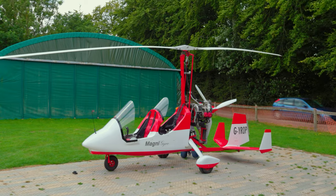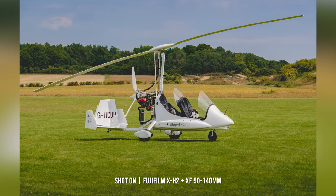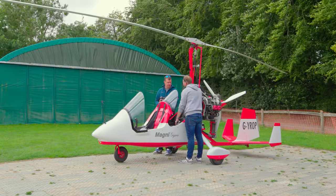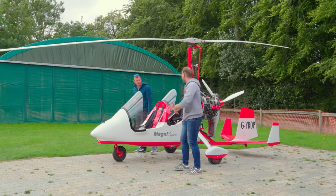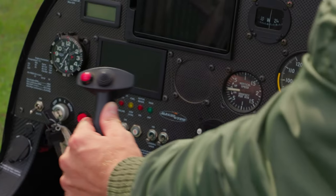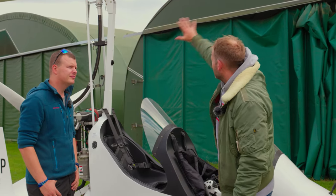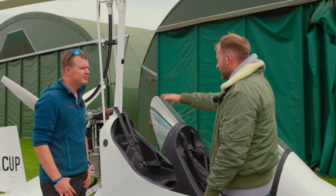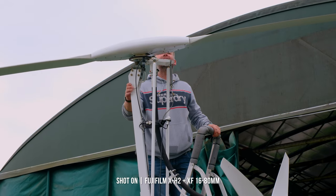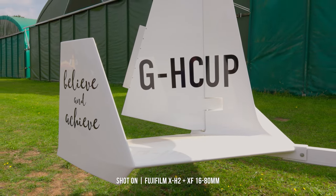James reassured me: it's very stable. He explained that this is a gyroplane — to the untrained eye it looks a bit like a helicopter because of the rotors above your head, but they're not actually powered. They spin via the air passing underneath them, which is called auto-rotation. Once the rotor spins up, it acts as the wing and allows you to turn left and right. The engine, if it fails, isn't the end of the world — you can land somewhere. James describes it as like a flying motorbike.